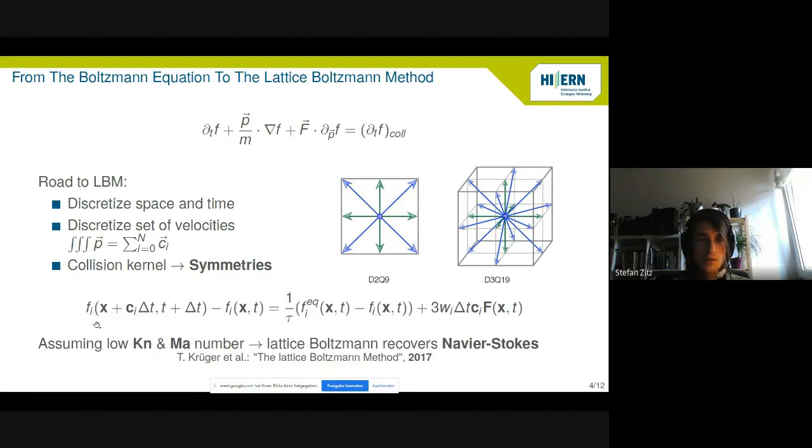If you take all this into account and simplify the collision term, you end up with this nice and simple equation written down here, where we have a distribution, this f_i, and this f_i is either streamed to the next lattice point, or collided, with a single relaxation time in my case, to the equilibrium. And if you want, or if you have to, you can apply forces to this algorithm as well. Now, we all look forward to the talk after mine, where Tim is telling us more about the fancy advances in the Lattice Boltzmann method. Using this simple BGK approach, we know that within the limit of small Mach and Knudsen number, we recover the Navier-Stokes equations.